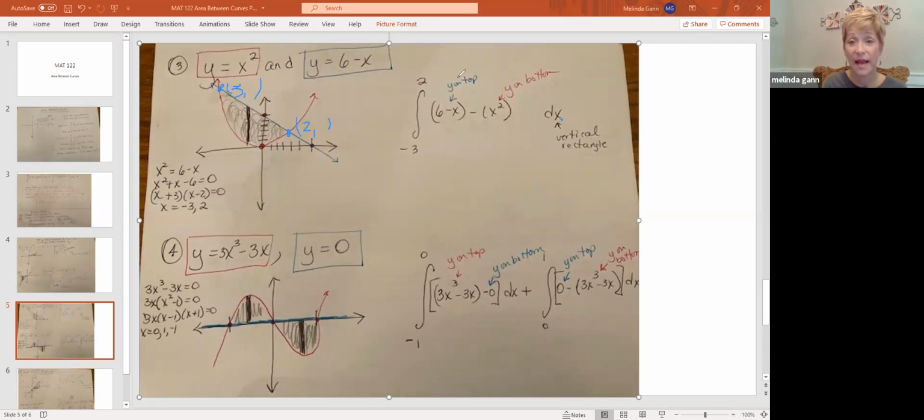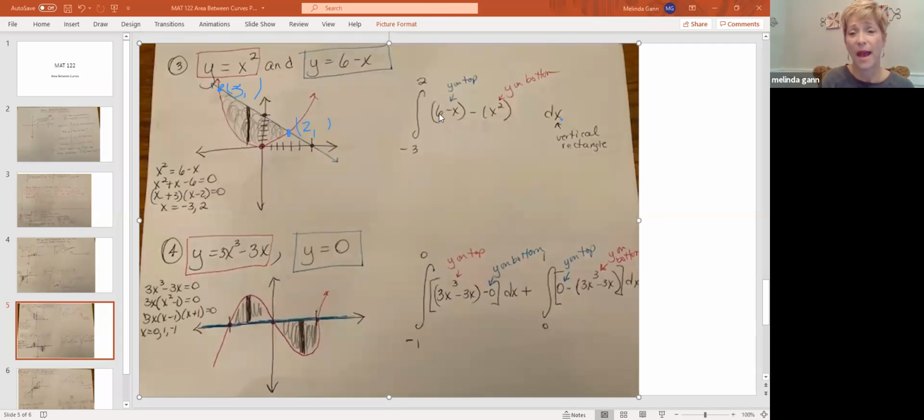And remember, when it's dx, it's y on the top minus y on the bottom. So y on the blue minus y on the pink. All right, so do you see why color coding is going to be real important? Y on the blue. So that's how I know to put 6 minus x first, and make sure you put it in a parenthesis. Minus, and then your y on the bottom is going to be the y on the pink. So the y on the blue minus the y on the pink.